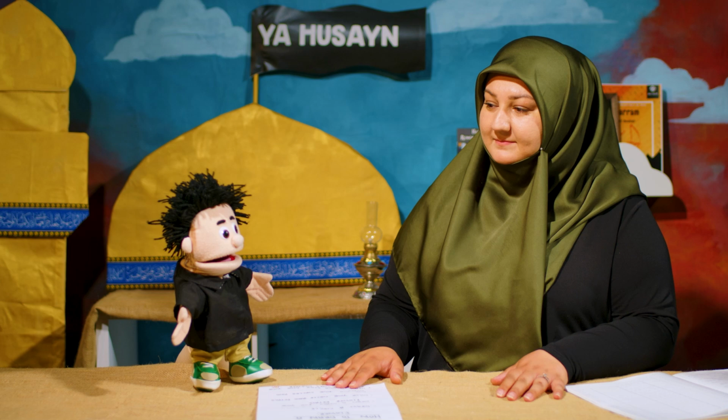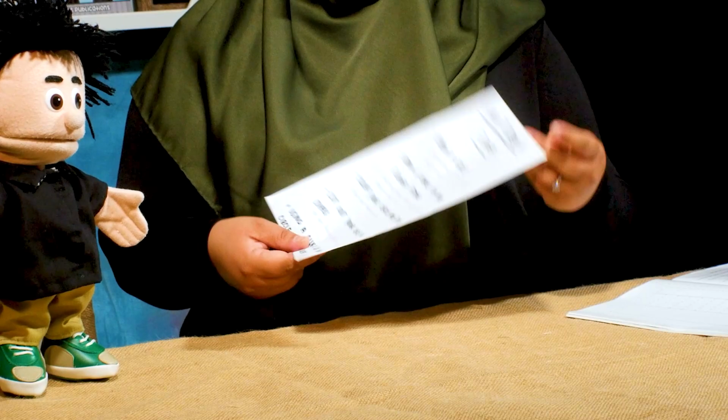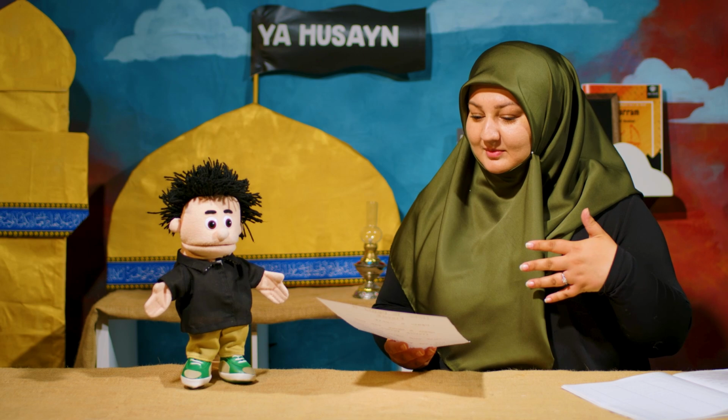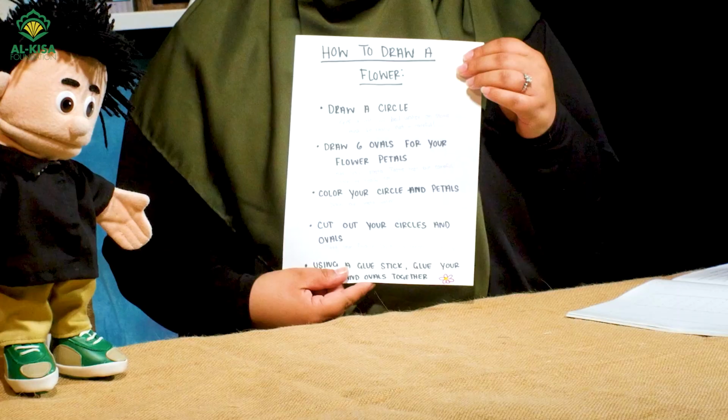So you got instructions from your teacher on how to do something. It looks like it says how to draw a flower. And then you said your little cousin was here and she wrote some stuff on here too? Yeah. And now you're confused? I really don't know what to do because it's like draw a circle and then put it in a pot of boiling water? Draw a circle and then get a pot and put boiling water in there. And then it says draw six ovals and then add your pasta. My goodness, that is a bit confusing.